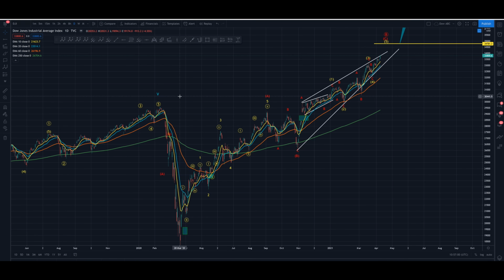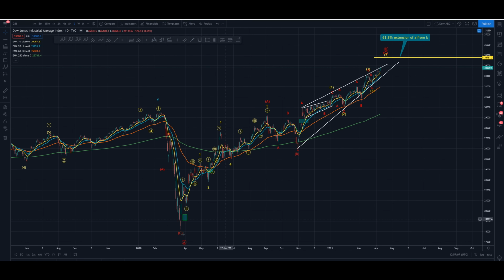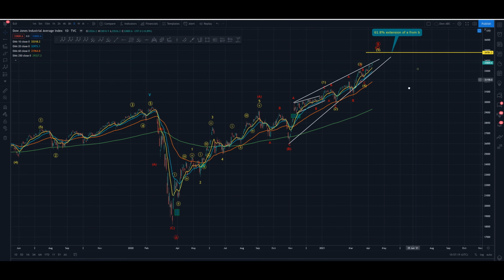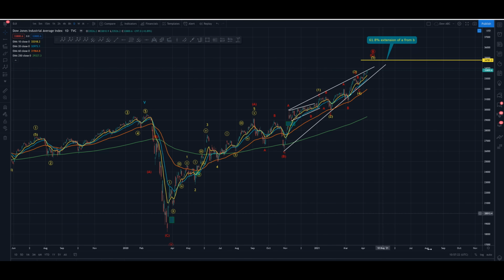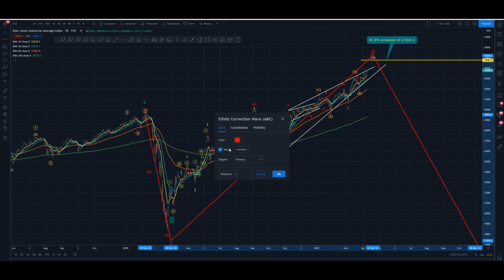I find it interesting. I find it frustrating as well, especially trying to make sense of what now looks like an ending diagonal. So I'm now saying that you have a motive impulse in the A, three-way flat in the B, and then a motive diagonal in the C. Okay. And then we've got a target up here, a 61.8% extension from the B to find the C here. And we do have this kind of wedge shape and 3 waves ending diagonal. This is 3 waves into the 1, 3 waves into the 2, 3 waves into the C, 3 waves into the 4, and maybe working on 3 waves now, another zigzag into the C of the 5 of the B before we come all the way back down to hell below the COVID low.